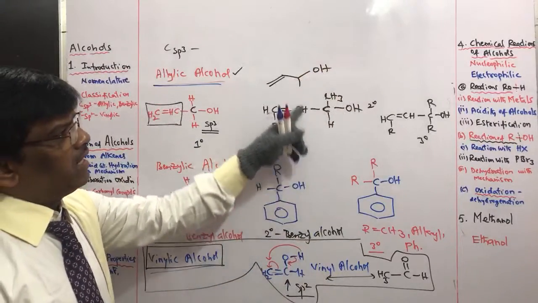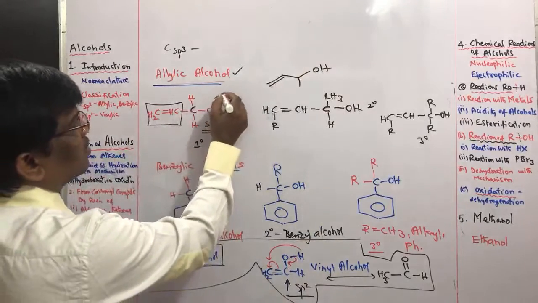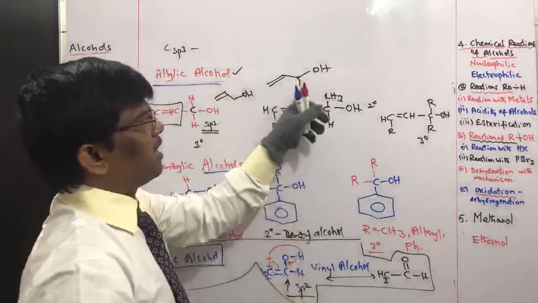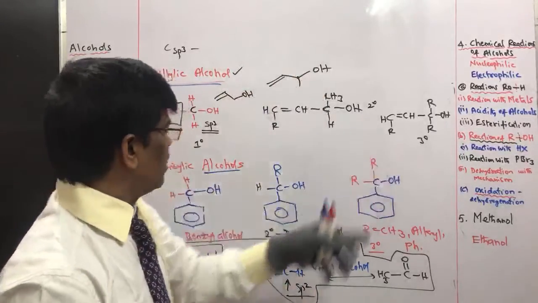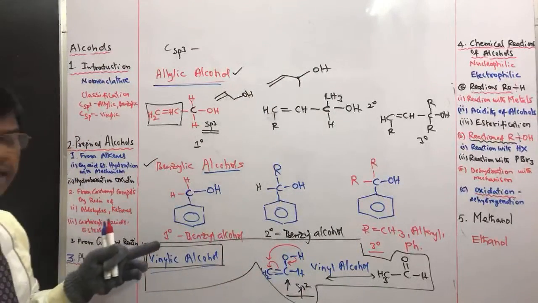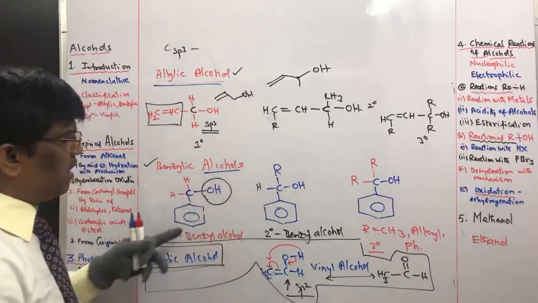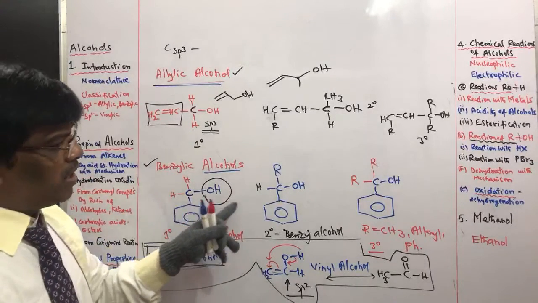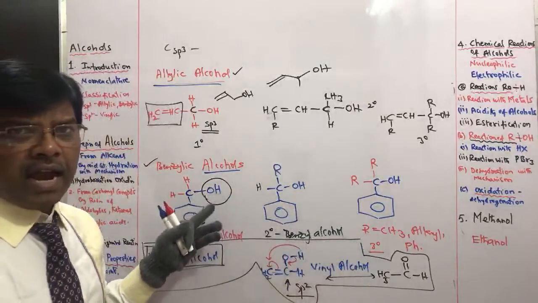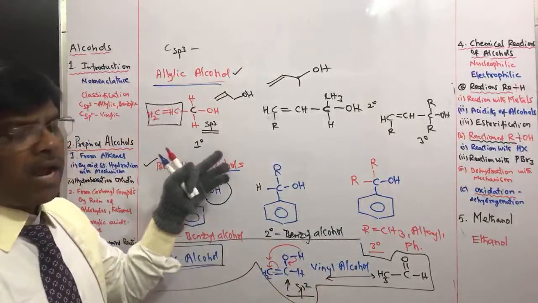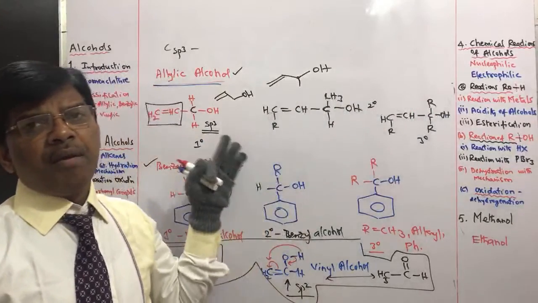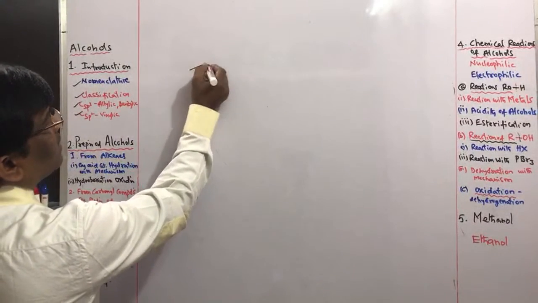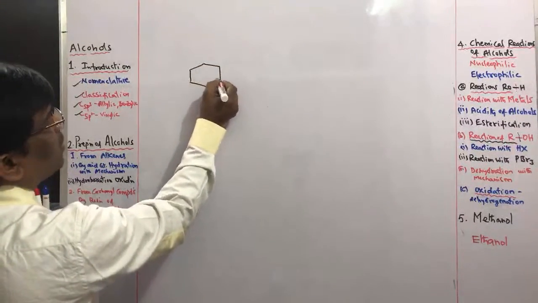So another way of writing these allyl alcohols: this carbon is the allyl carbon and it is attached to a methyl group, and here it is tertiary. When it comes to benzylic alcohols, these are very specific examples where the benzylic carbon contains the alcohol group. Yes, so you may be asked to identify the alcohols which are primary, secondary, tertiary, or benzylic, or allylic, or vinylic.